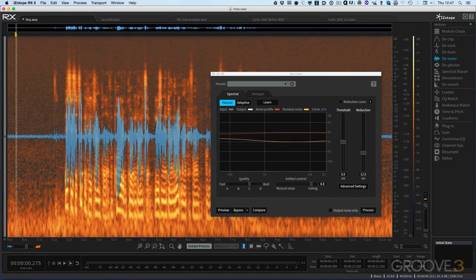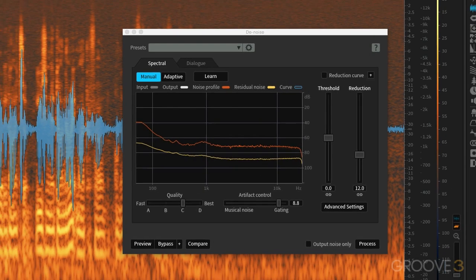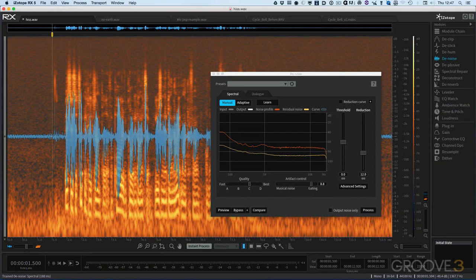Now the first thing we need to do is to highlight a section of the noise. Now it should be clean noise if you can ever have such a thing. Essentially it needs to be a segment where you don't have any of the wanted sound. And then we can get it to learn that profile. So now what we've got here with this orange line is the noise profile in the particular piece of audio that we've got. Let me just play you this audio so you can hear it.